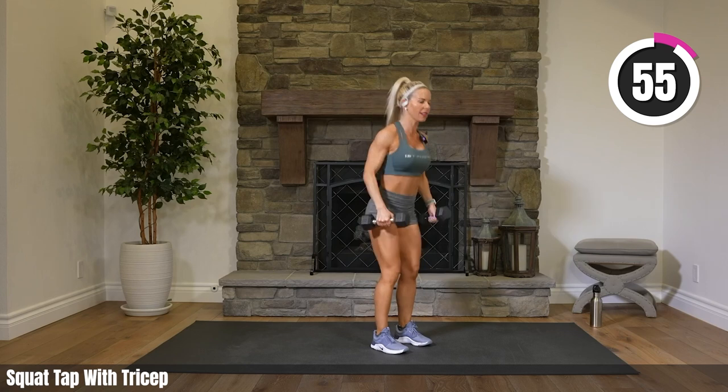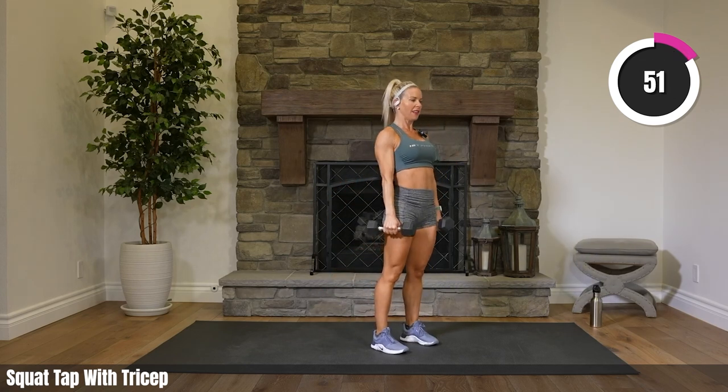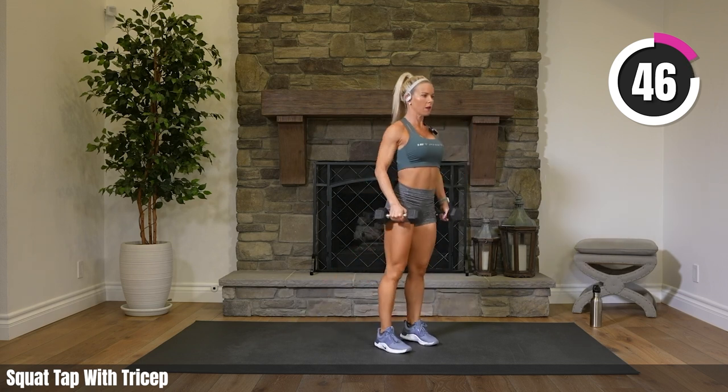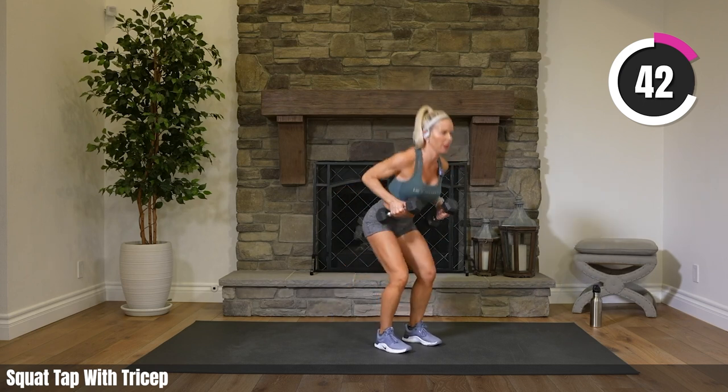Working our legs, our triceps, a little bit of our back, even our abs to stabilize. Last 20 seconds, we will hold the tap outs with the triceps.